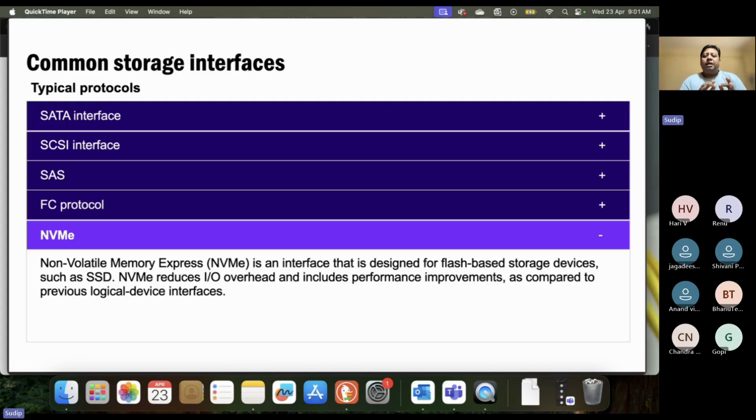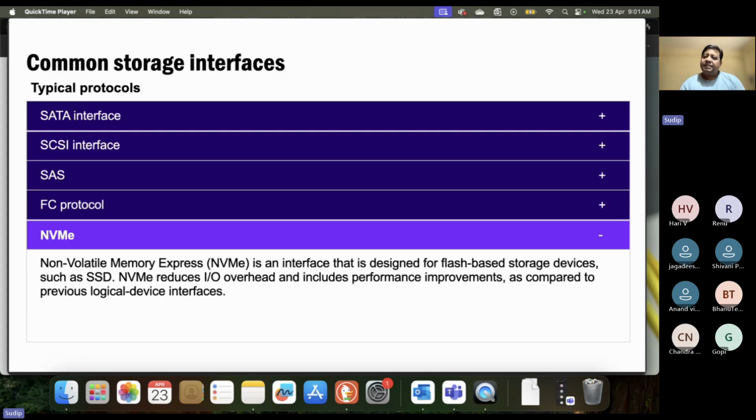Now, just having a fast disk is not enough. The interface between the disk and the storage system also needs to be fast enough to transfer the data from the SSD into the storage memory and then to the server, equally fast. And even though fiber channel protocol was 64 Gbps, that also was not enough to realize the true potential and performance of SSD drives.